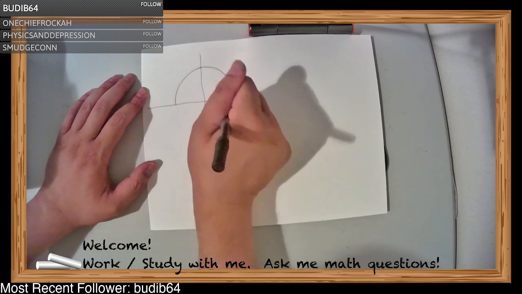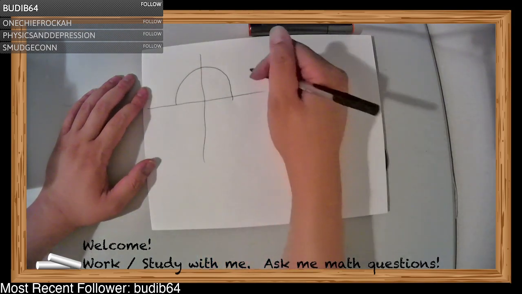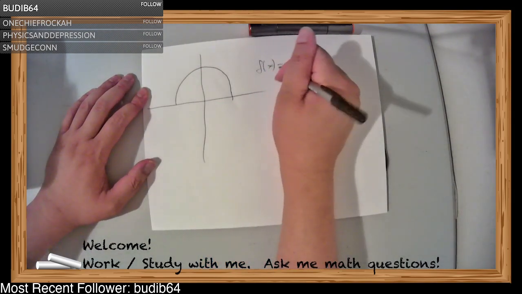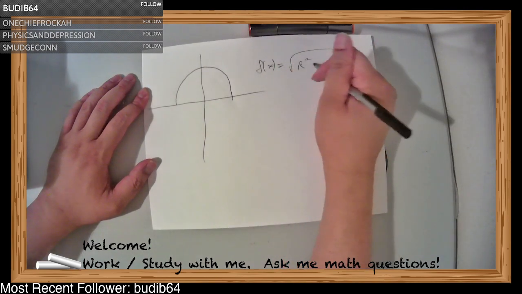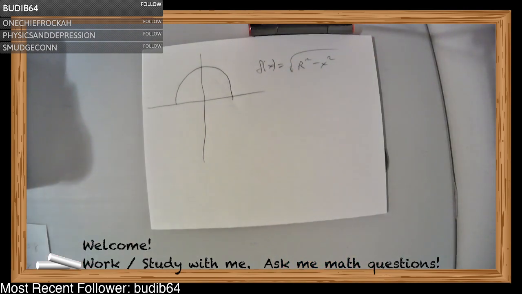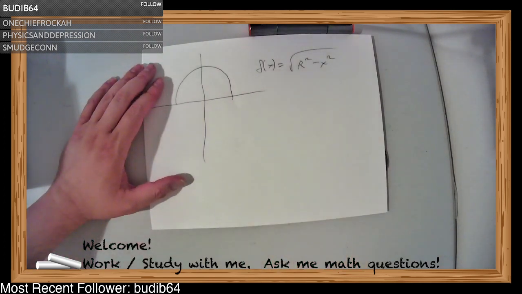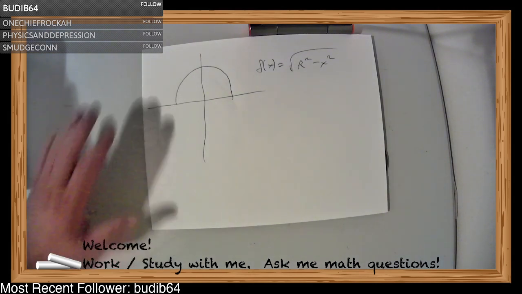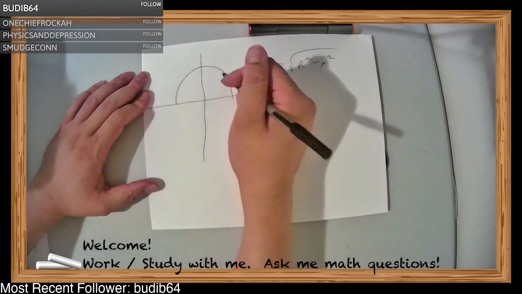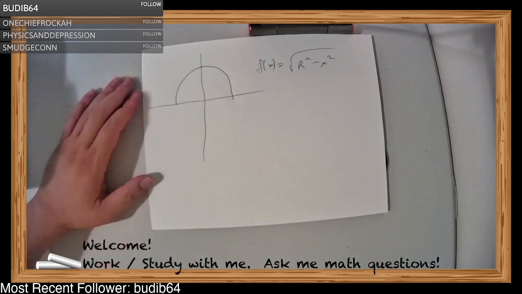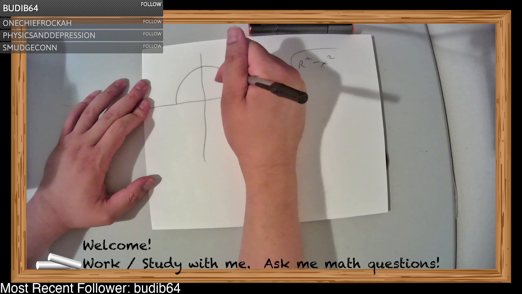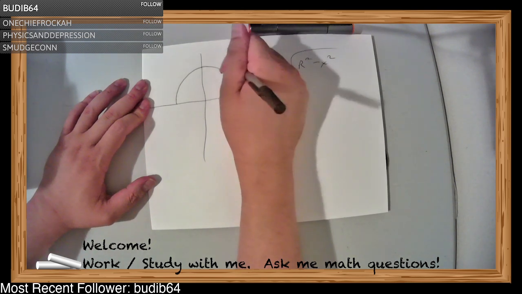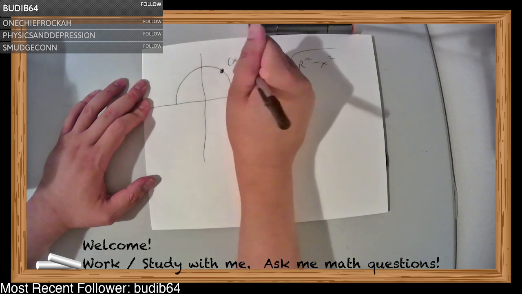What is the derivative of this? So we have f of x equals the square root of r squared minus x squared. And finding the derivative of this is what we'd call a hassle. So how can we find the derivative without actually using any calculus at all? Well, I'll actually have two other things to say. This is the first thing. Okay. So yeah, let's take a point here. This point here is x comma y.